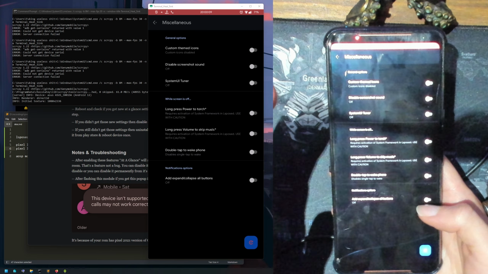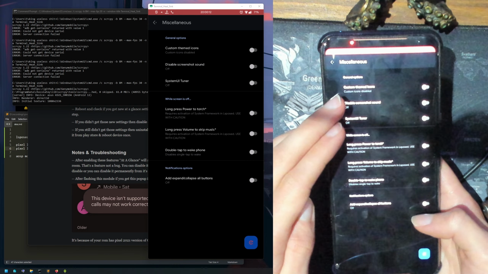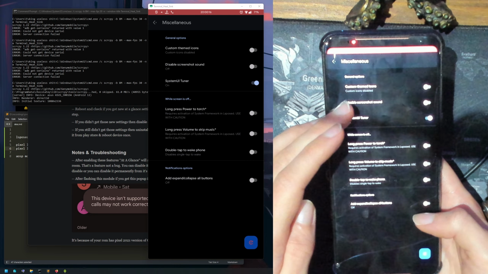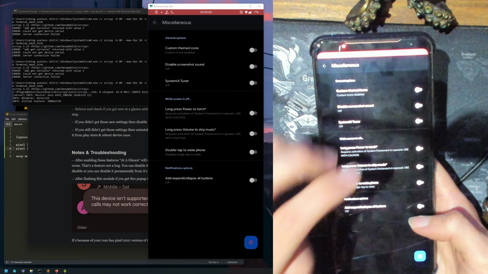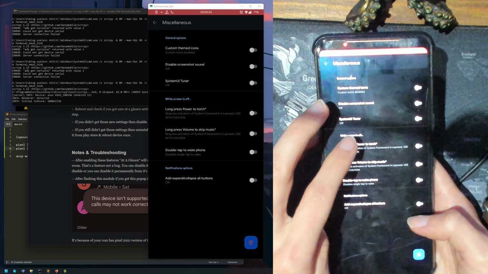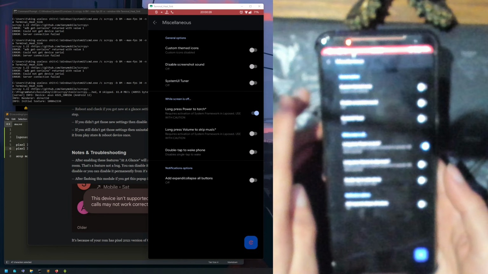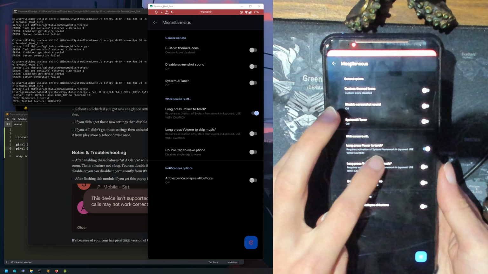And then miscellaneous: custom theme icons, disable screenshot sound, system UI tuner. I'm not really sure what that is. Okay, yeah, so this is the thing that I was talking about earlier, the long press power to torch, where you needed to enable system framework in LSPosed.